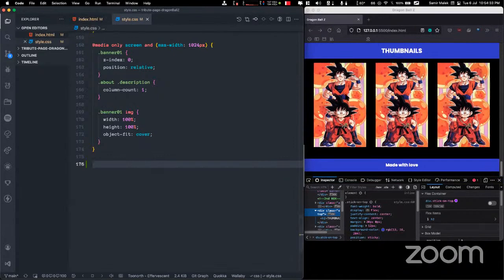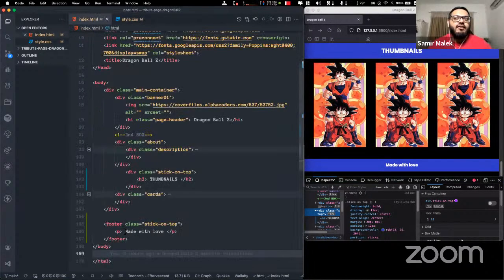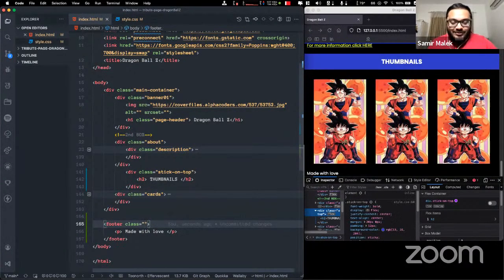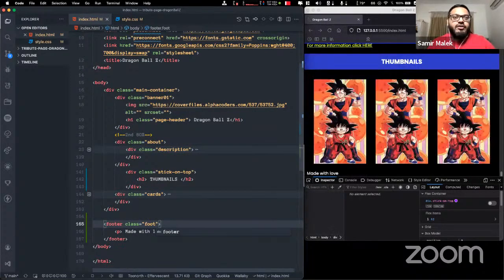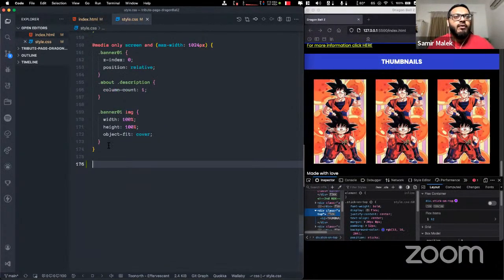Nice. You saw the transition? Yeah. But footer is something that we don't want to become a banner. Footer is something you have at the bottom, get the point? So we'll not use this. It looks good, but we'll not use this. We'll use footer, class footer, and we give our own styling.